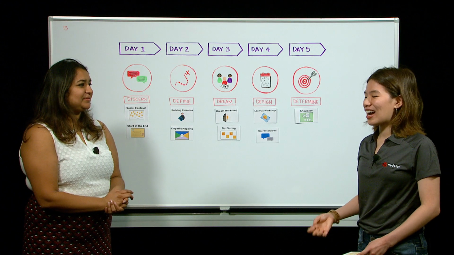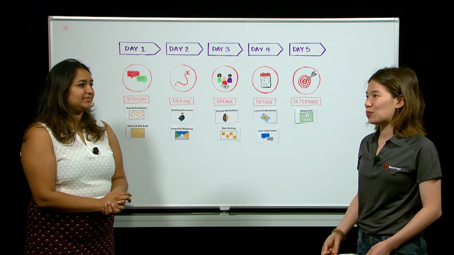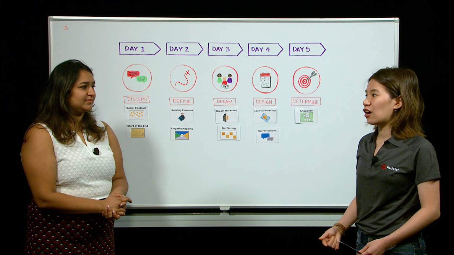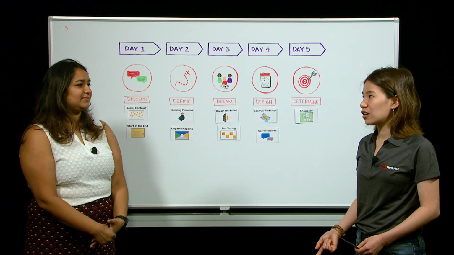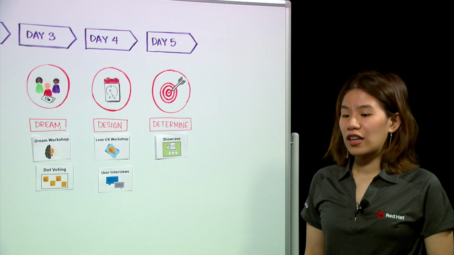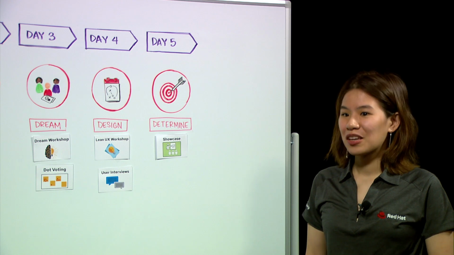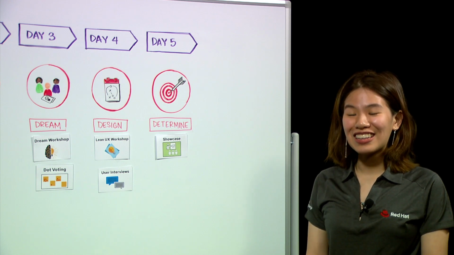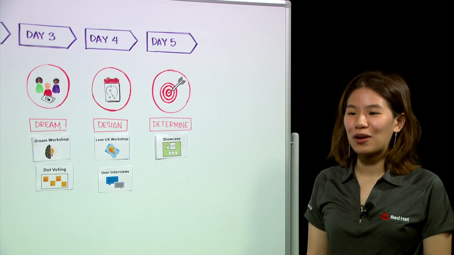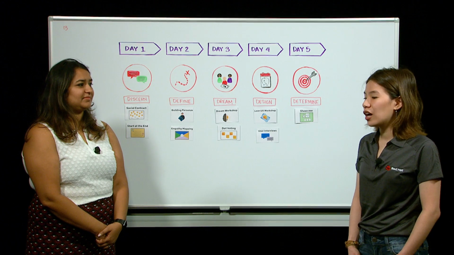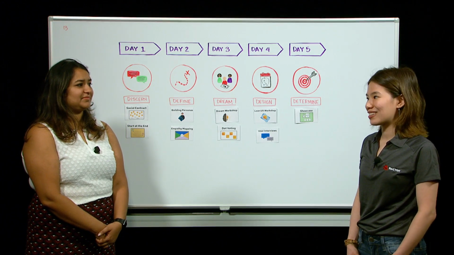At the end of our Red Hat Design Sprint, we have 3 deliverables. We have an interactive prototype, a strong understanding of the minimal viable product needed, or MVP, and then a backlog for the delivery of that MVP. We hope that in this video you learned a little bit more about our Red Hat Design Sprint and how we use Open Practice Library to facilitate with Red Hat best practices.